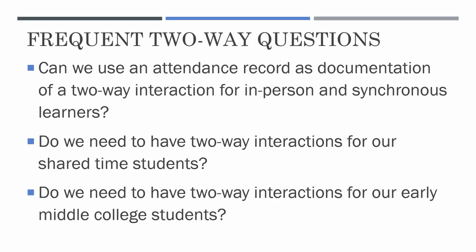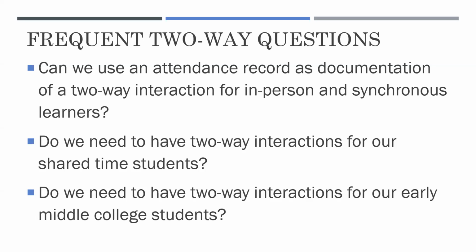Do we need to have two-way interactions for our shared time students? There was a question in the chat about this, and simply, the answer is yes. Do we need to have two-way interactions for our early middle college students? The answer to that is yes. For our 13th year early middle college students, this poses a problem.